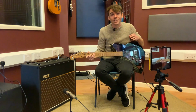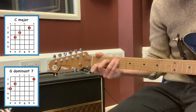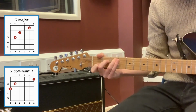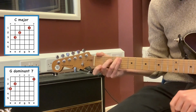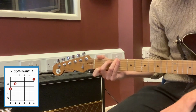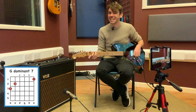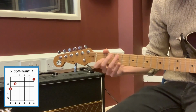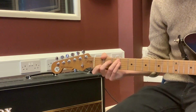Up next, we're going to try something called a G dominant 7. I want you to start by making a C major chord. Now, this is a weird example, but again, bear with me on this one. This looks like a C major chord you put on one of those medieval torture racks to stretch people out. We've literally got C major and we spread it out. So our first finger is going to go down to the E string, and our third finger and middle finger, they're going to go up to the E string and the A string. And that gives us... Yeah, there's really nothing wrong with that. That is just a cool chord. To compare it to G major for a second. Yeah, nice. And that leaves us with a C dominant 7.